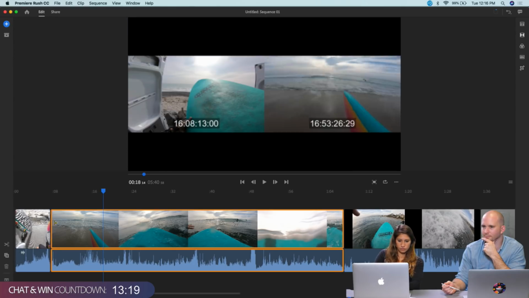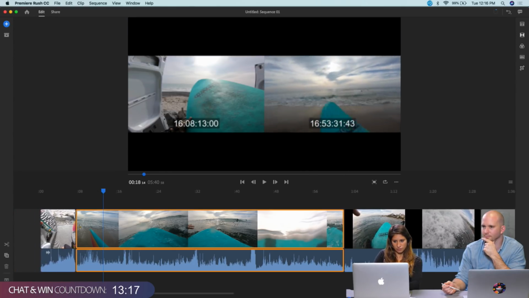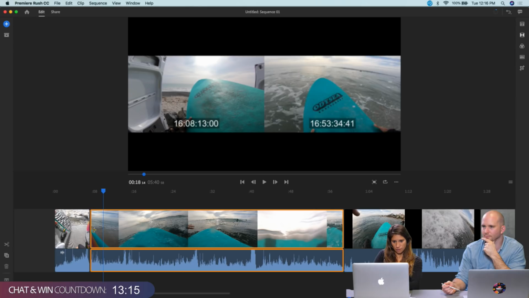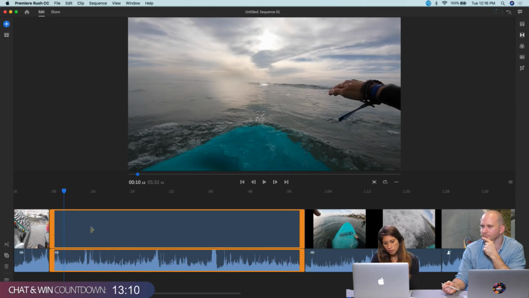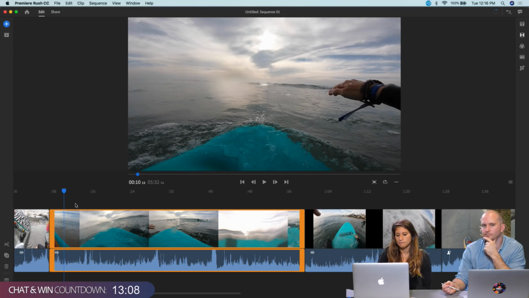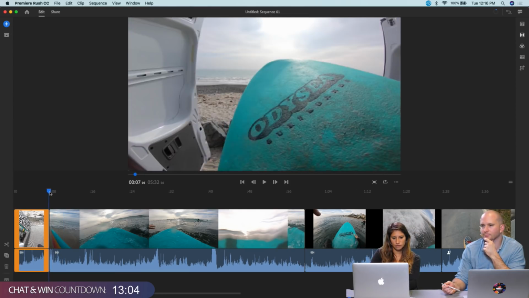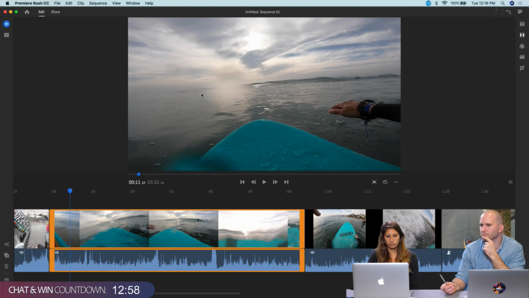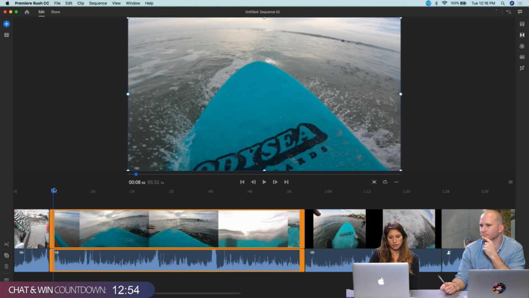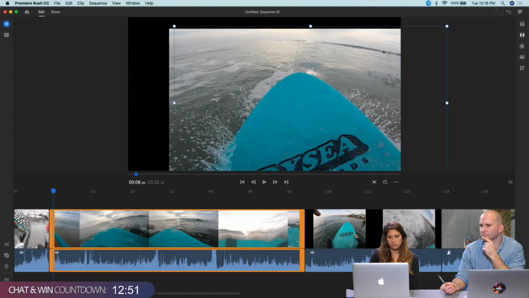Now, what I love to do, to kind of trip people out, is see where my framing is. And this is where Rush is really cool as well, because if I just can't find a seamless transition from the surfboard, where the frame of it is here and the next one is up here, kind of weird, Rush allows you, which this particular clip we might not need to do, to move this around.